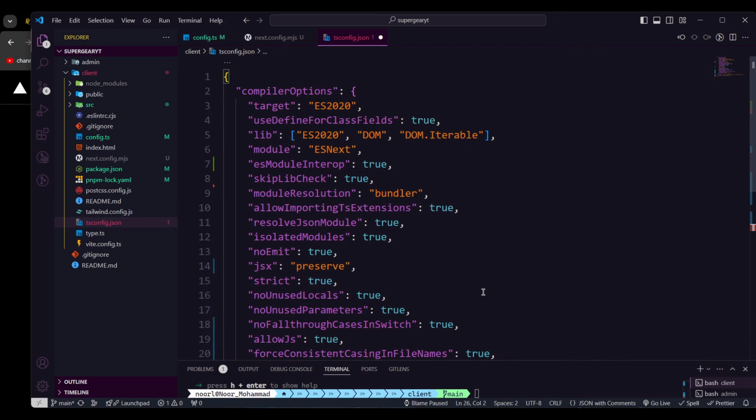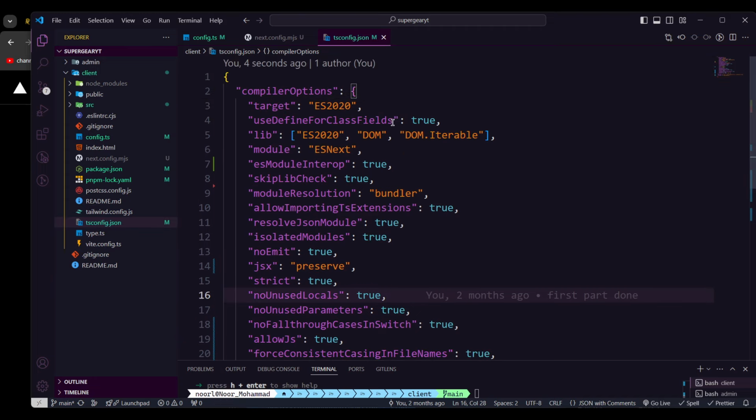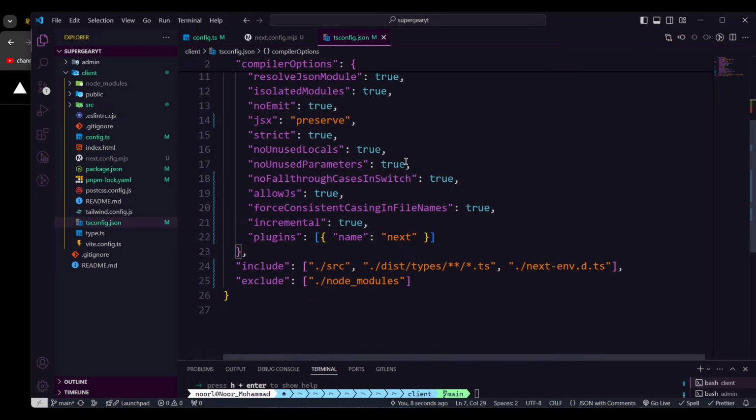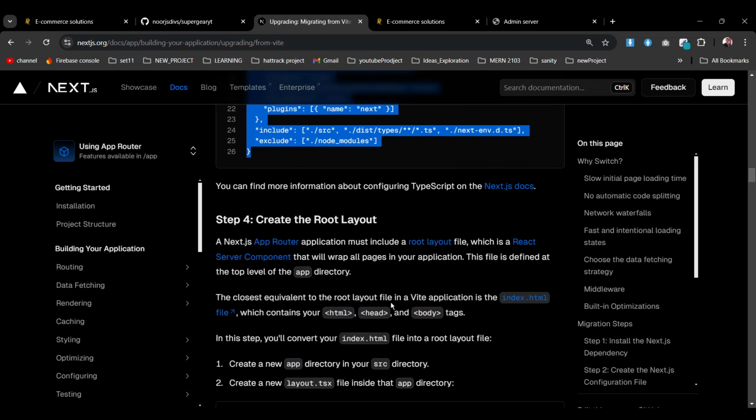Okay, and anything that changed should be there. Okay, we target ES, that's okay, and then I think it's fine. It's quite good. And I also need to configure one more property, the paths property, which I can include right now. Otherwise later on, once we deploy our application, it's going to start crying. So I'm going to define the path, so that all imports will use the @ alias. Okay, so done. And let's see what else is to be done.